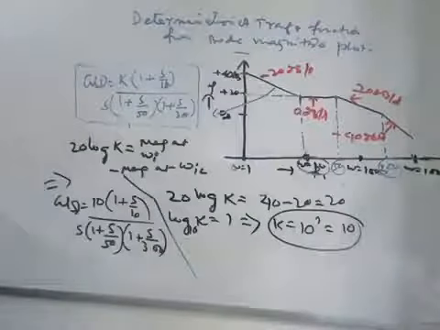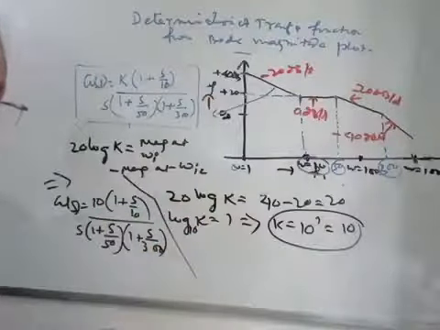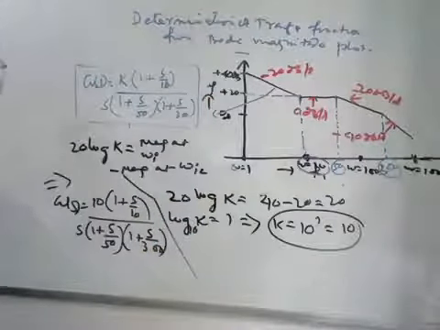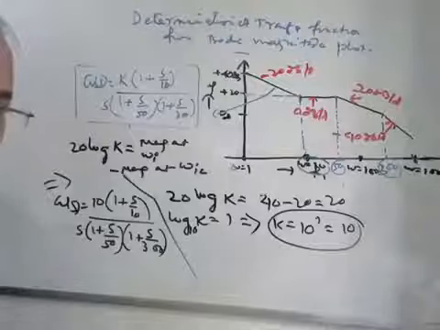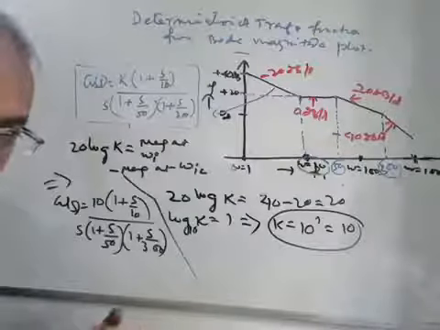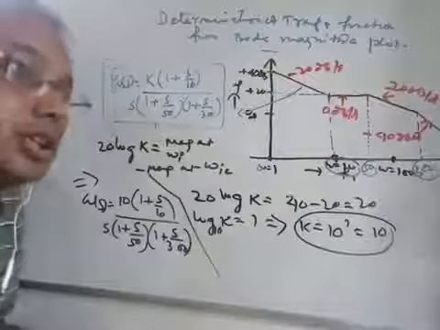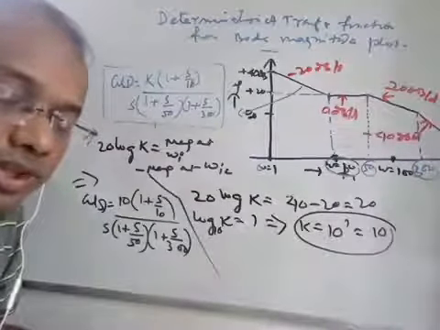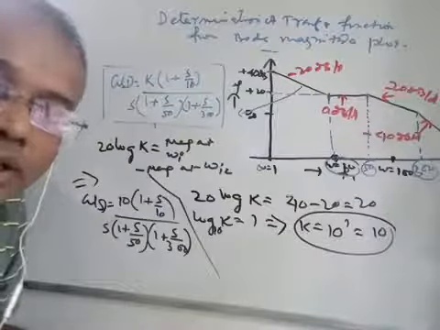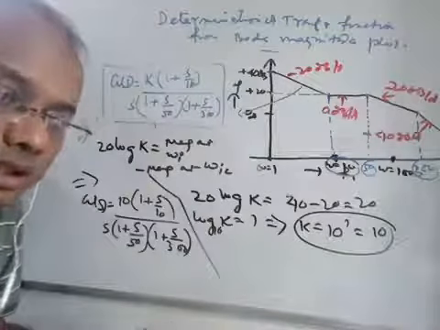Any kind of plot will be given to you, and from that you can find out the transfer function by applying this concept of basic rules. So this is the end of determination of the transfer function from the Bode magnitude plot, and also the end of the Bode plot analysis in frequency domain analysis. In the next class, another frequency domain analysis tool will be discussed, which is very important too, that is the polar plot and Nyquist plot for stability analysis in the frequency domain. So in the next series of lectures we will deal with that.